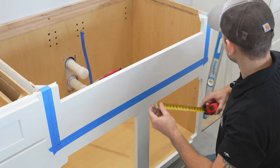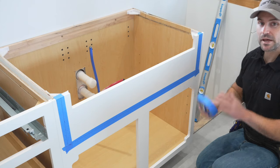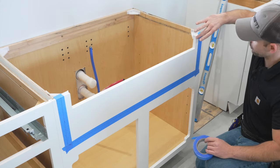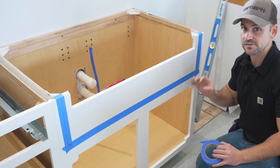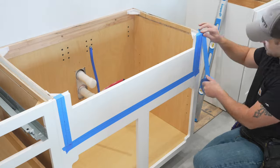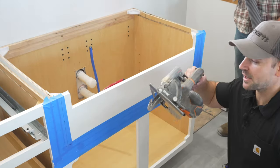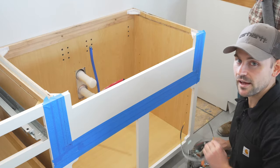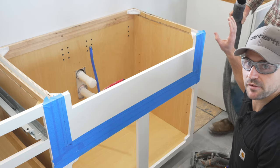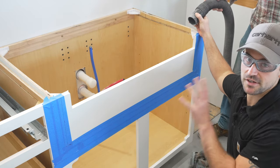Now I'm going to quickly double-check to make sure everything looks good, and then we're going to cut this out. I'm going to take masking tape and extend the edges just because I'm going to have to run my saw around the edge of this sink base and I don't want to scuff up the paint. I'm now going to use my circular saw and cut down the lines that we made. I'm going to wear my eye protection, and I'm also going to have my helper hold a shop vac right behind the saw to collect the dust as I cut.